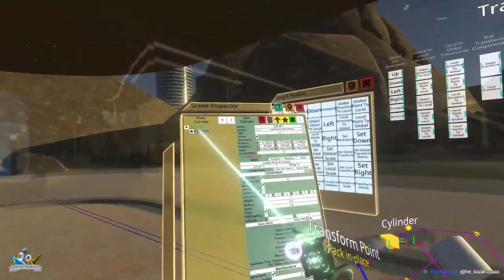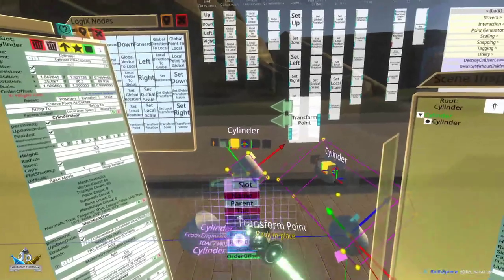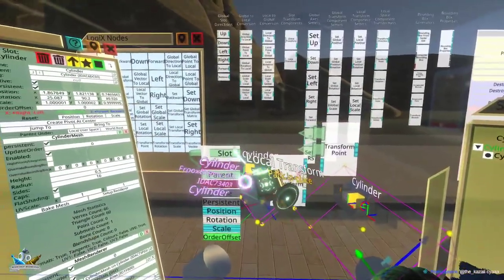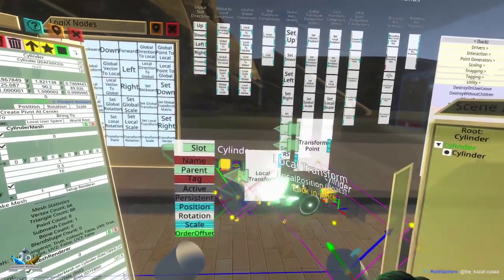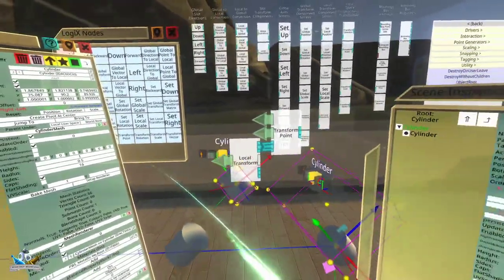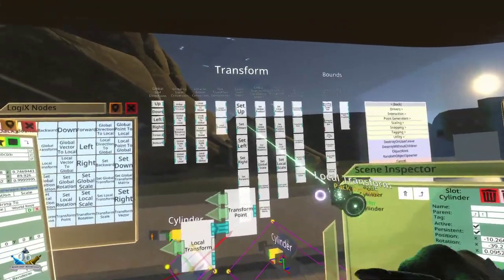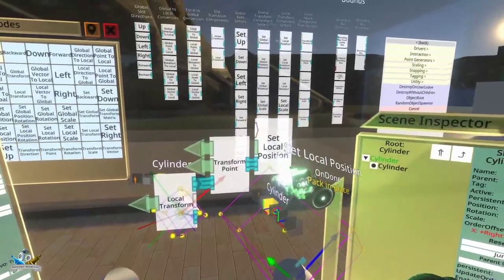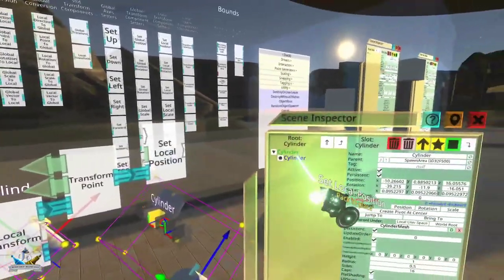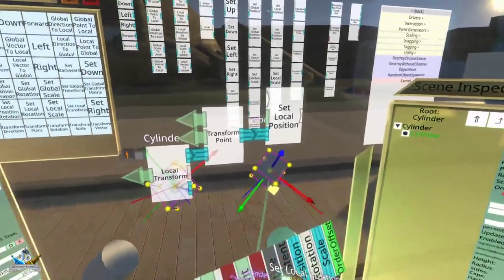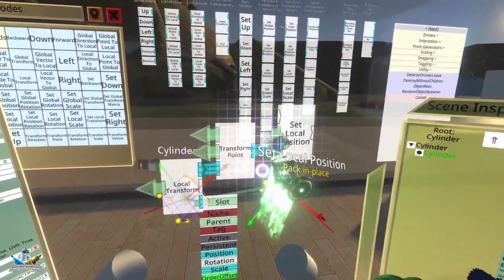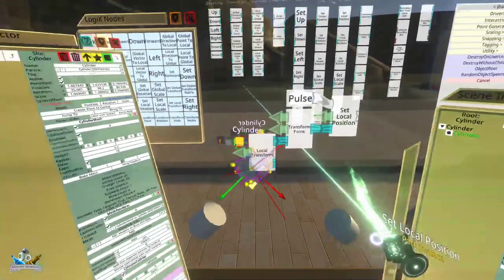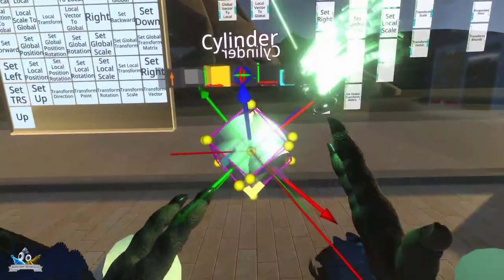And ultimately we want to use the local position of our parented cylinder, like so. Now, if I set local position using our output here on this other cylinder, when I set this, boop, they share the same local position.